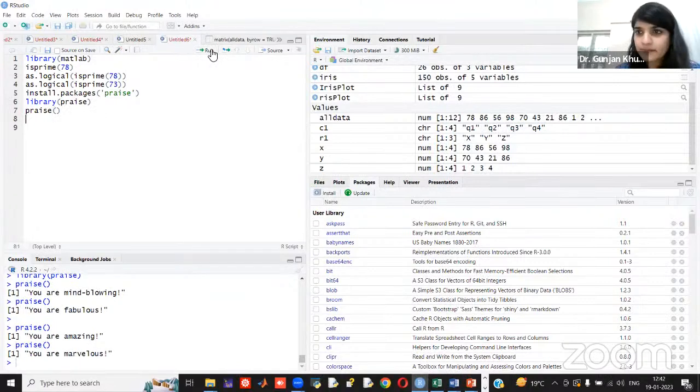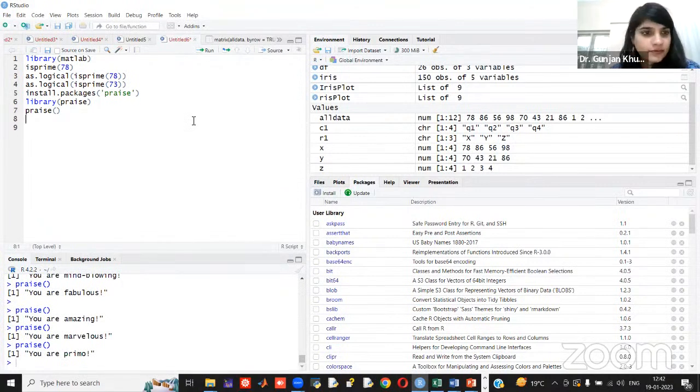So Alka ma'am, are you able to run it? What did you get as the output? Nothing. I think I have used the wrong syntax. Okay, there are quotes also.